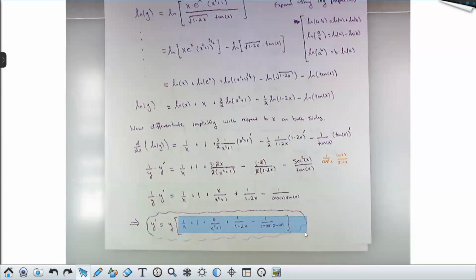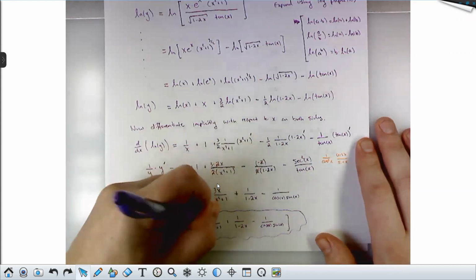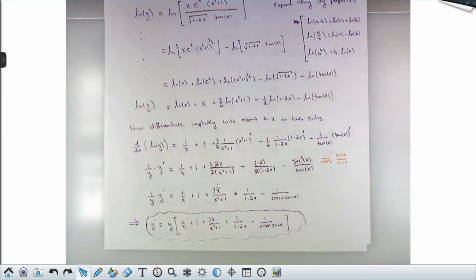You could have a common denominator among all of these things if you wanted and rewrite it as a single fraction, again, if you want. Did I lose a 3? Yes, I did. I'm sorry. For some reason, my brain just doesn't want to see that 3 halves. Yes, very good. Thank you. This 3 did not go away. This 3 right here, still here. The 2's go, the 3 didn't. So this 3x upstairs here, 3x upstairs here.